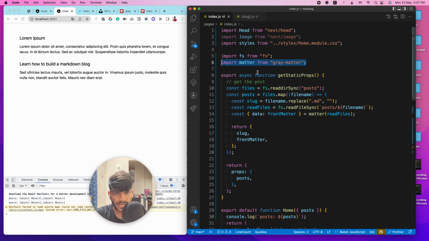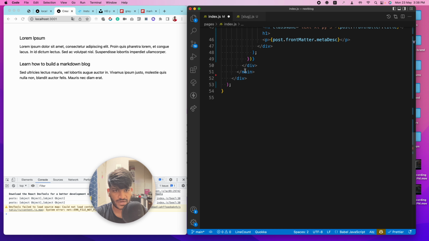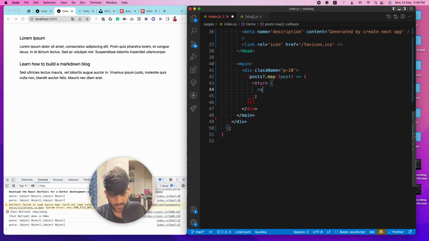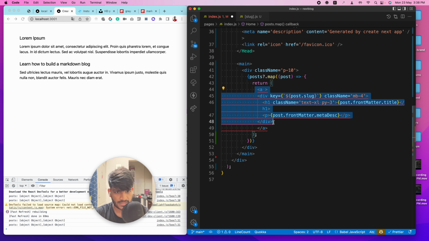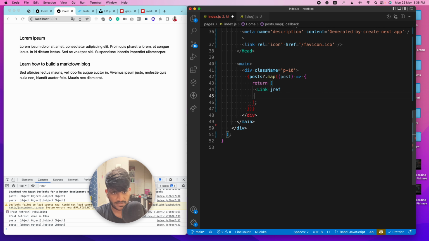To fix that, I'll be using this Link component by Next.js, next/link, which I'll provide outside. So we have this div, it is surrounded by this a component, and this a is actually surrounded by the Link, which has this href, and that href is actually going to be the slug.